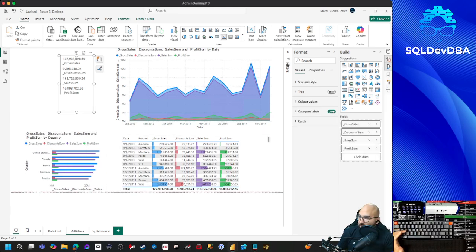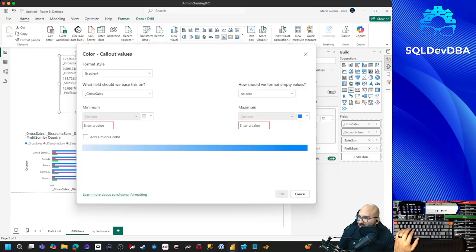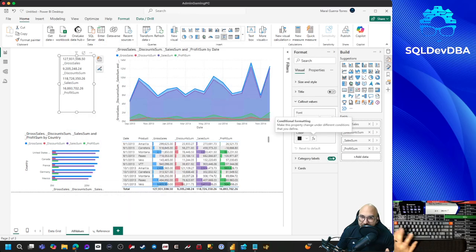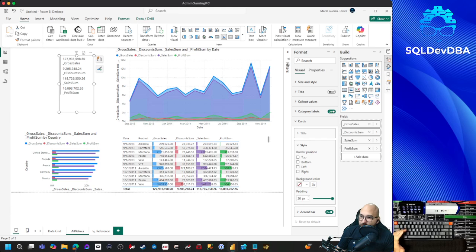A little bit of an extra, you can also do it for these callout values. You would have to select it right here, the conditional formatting of it, and you basically, I think, have to go to the rules, and it's depending on something, but I'm not going to really touch that too much right now just because it complicates things. But there are several ways to get these formats to show that way. All right, I think maybe the cards. See, I'm going to waste time here and I don't want to waste your time. So let's just jump right in.